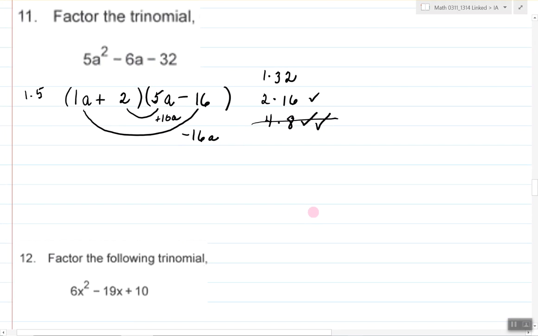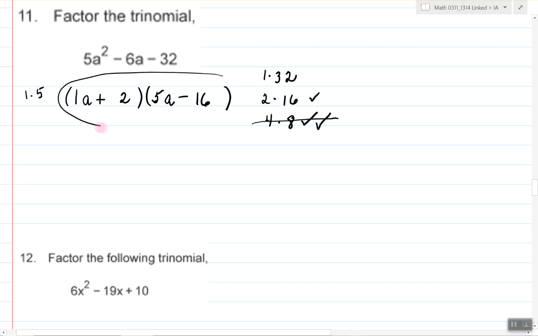There is a possibility on a problem like this that you would test 4 and 8, 8 and 4, 2 and 16, 16 and 2, 1 and 32, 32 and 1. There are a lot of things you might check before you get the right answer. And what's really sometimes irritating is you check everything and then find out that it is prime. So your factors here, most probably that 1 should not be written. I just did it in our work.